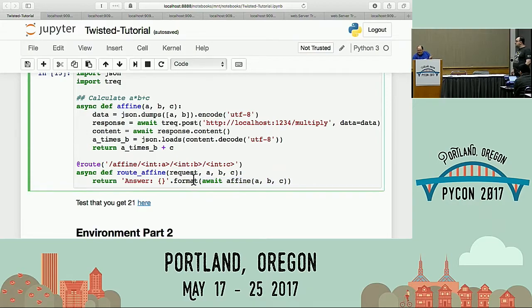And we format it using general formatting. We did not use formatting strings because I think we weren't as used to them, even though this is Python 3. You could use formatting strings, I guess. 3.6. Yeah, not everybody has 3.6. Anyway, and I'm not sure if await works within formatting strings. Let's not go there. That's okay.